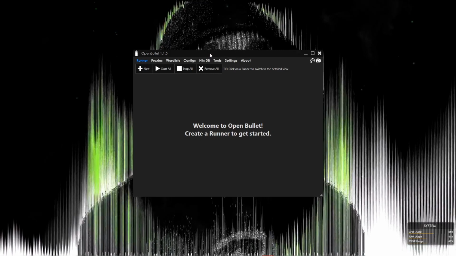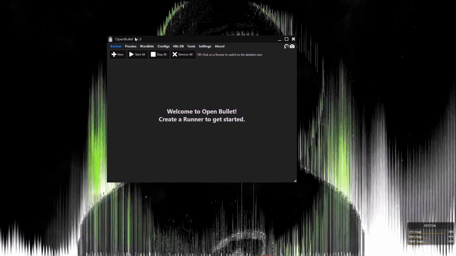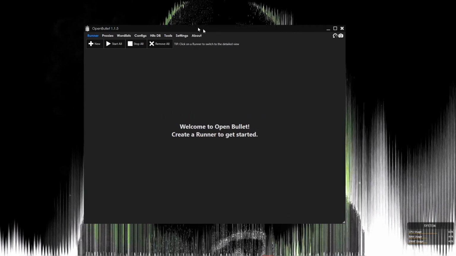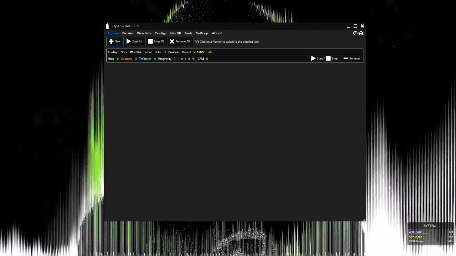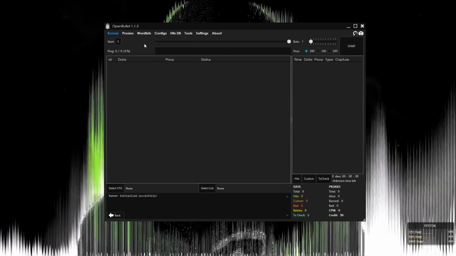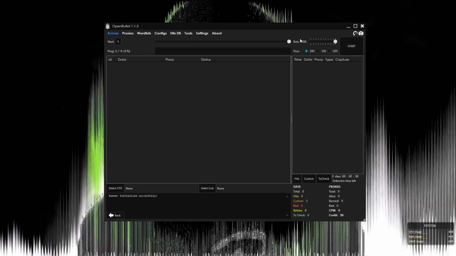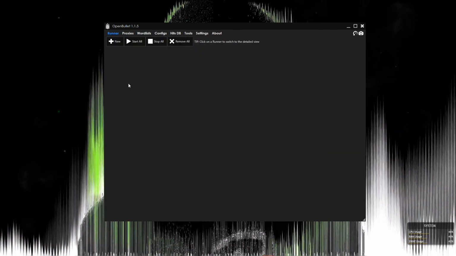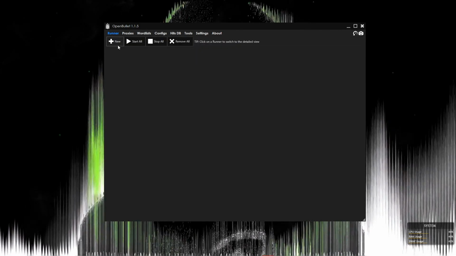So once you've got PREI downloaded, I've got a modded version, that's why it's a higher version, but any version will do the same. I'm sure there's no difference. I'm pretty sure most of them just get a higher amount of threads than 200. If you go in here, see my max is 200 right here. But yeah, this page is how you run your configs and stuff.